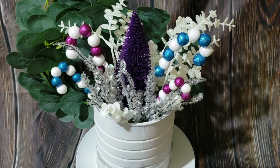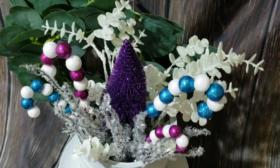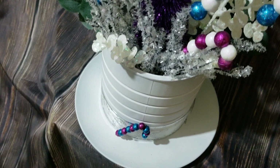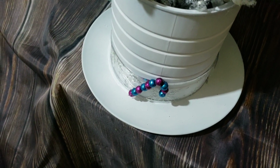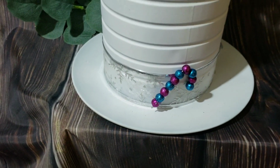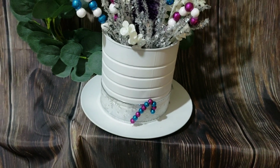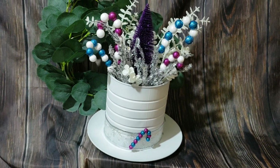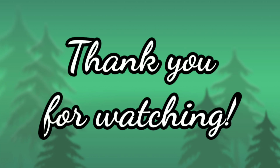I actually like this better than the black hat. Even though I love it, I love this one a little bit more. In hindsight, I probably should have painted a line of purple or hot pink around the bottom so the hat band would stand out. And I could always go back and do that later on if I decide that I really want it.